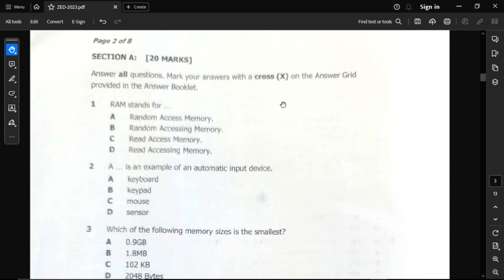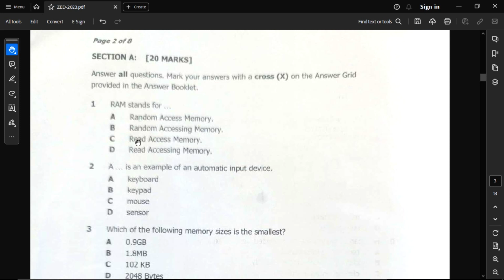So when you're answering these question papers, I want you to develop the habit of analyzing the multiple choice questions. There are always 2 answers that look similar, as I'm going to show you in just a couple of moments, and then there are 2 others that confuse you. So as you can see, there are 4 possible answers here, not so. Of these possible answers, there are 2 that look similar. One is the correct answer, and the other one is similar to the correct answer, but it's just there to confuse you. Then there are the 2 others that confuse you.